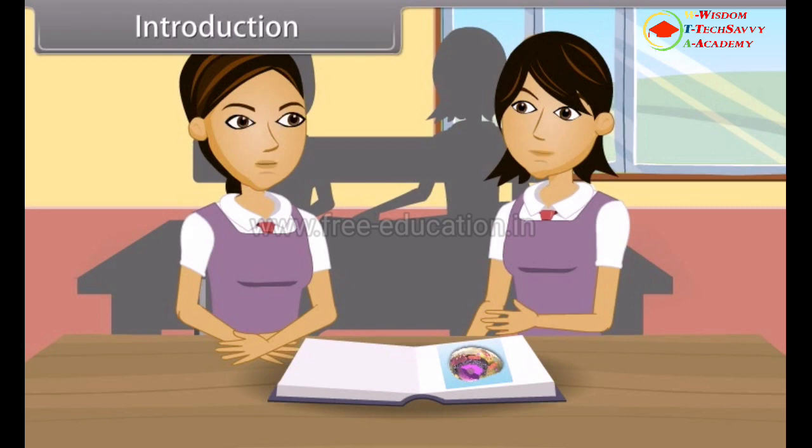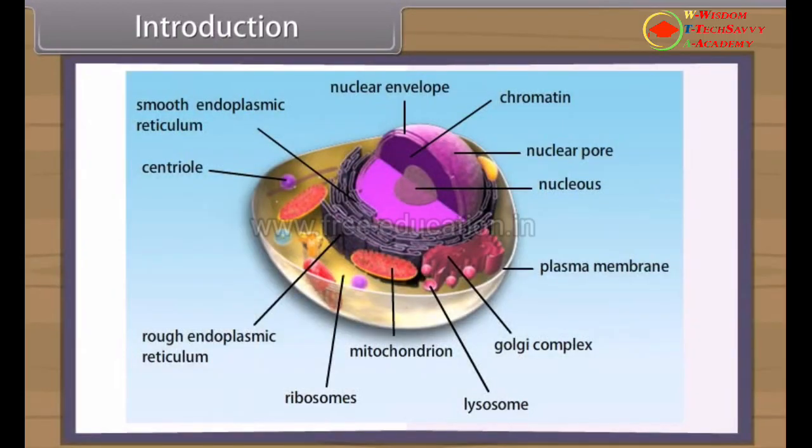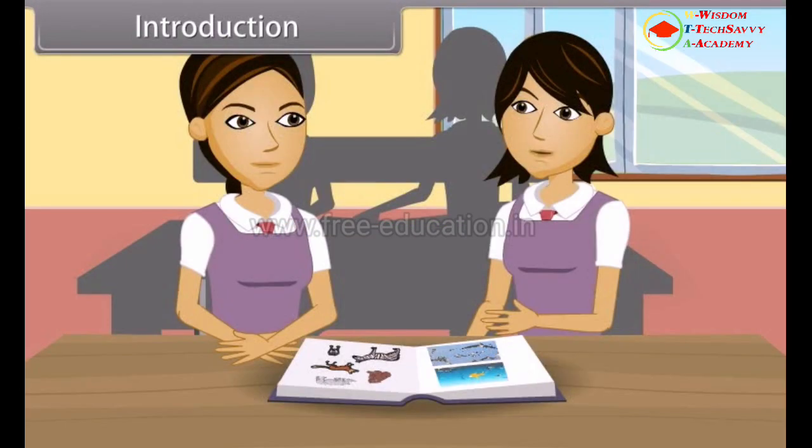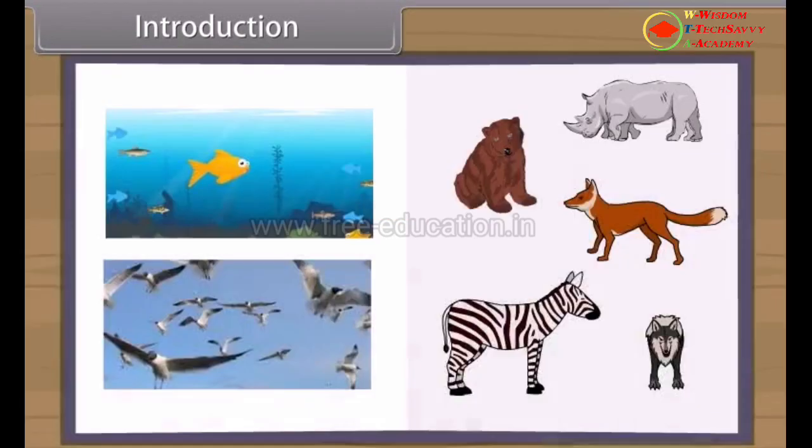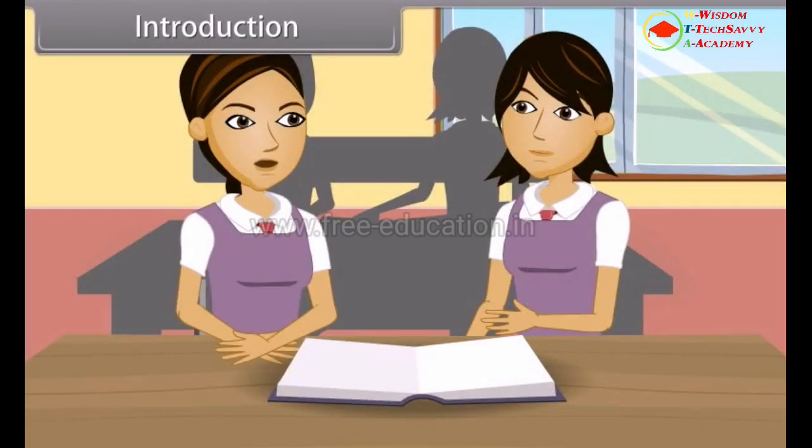Animals are eukaryotic, multicellular, and heterotrophic organisms. Animal cells do not have cell walls. Most of the animals are mobile. Animals are aquatic, for example fishes, or terrestrial, for example reptiles, mammals, etc., or aerial, for example birds, on the basis of their habitat. On the basis of level of organization, animals either have cellular organization, for example sponges, or tissue organization, for example coelentrates.